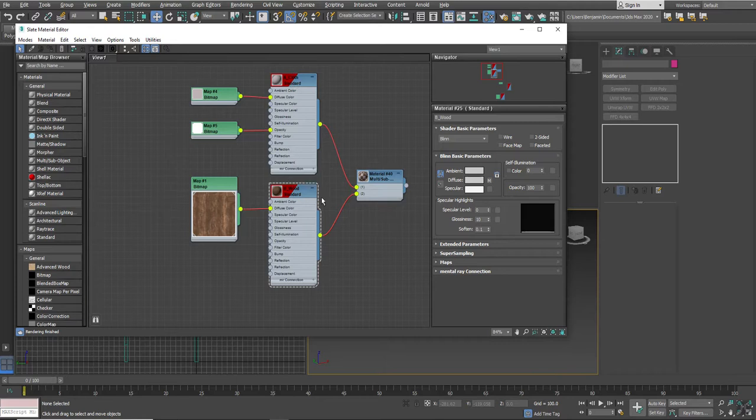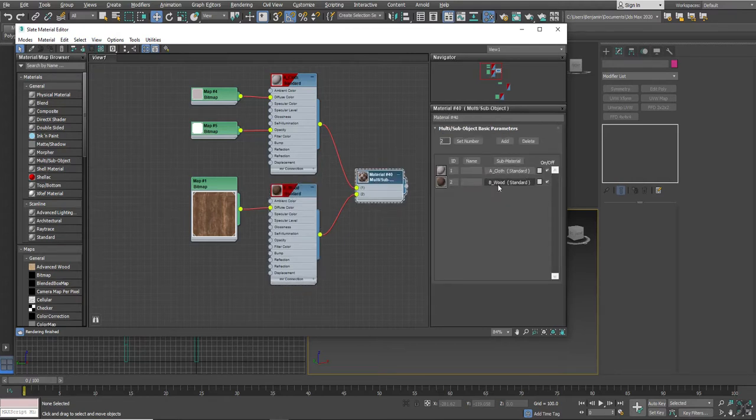A for cloth, B for wood. Now, that's not always the case. Sometimes, depending on the game engine, they come in random orders, sometimes orders I haven't quite figured out yet. But I find that by going in and actually naming the individual materials like this, that does help me out when they come in, so it's easier for me to know which material is actually coming into the game engine.